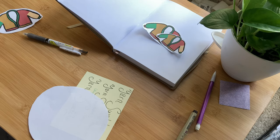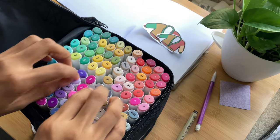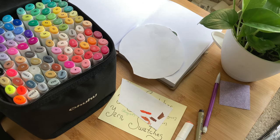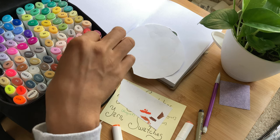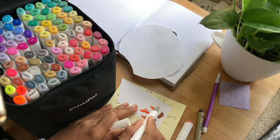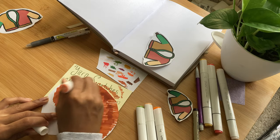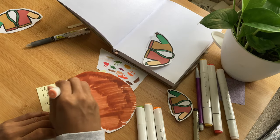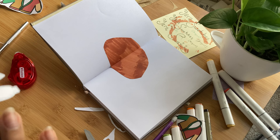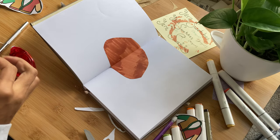I took some extra scrap paper from that cutout and made some color swatches with my ohuhu markers — they're the more affordable version of Copic markers, and honestly I don't think I ever will buy Copic markers. I've had these ohuhu markers since 2020 and I think they're going to last me forever. It did pain me to my core coloring this entire circle though — it felt like the paper was sucking out all the ink. I decided to use color 21 since it matched the one in the design I made earlier. After filling the paper, I grabbed the exacto knife and began cutting out the extra white border from the cardigan drawing.